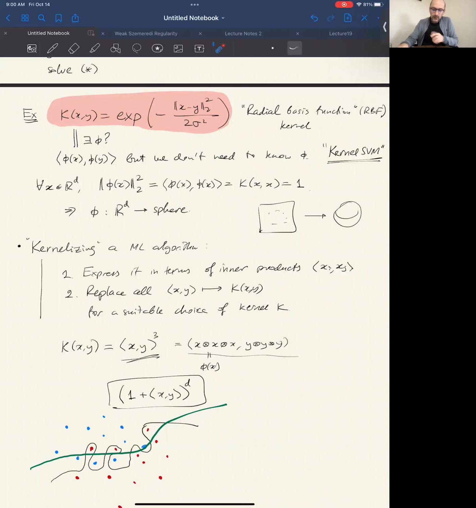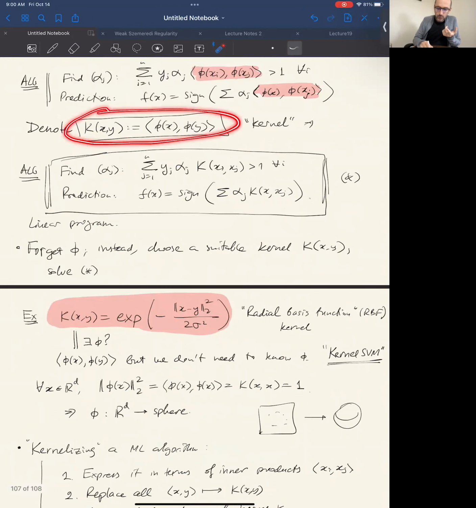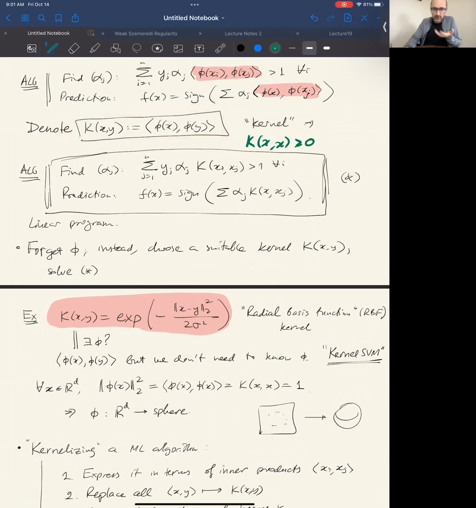First, we will decide which kernels are possible at all and which kernels are not. Not all functions are possible. So for example, k of x must be positive, clearly, right? Because it's an inner product with itself. So there are some conditions that the kernel must satisfy. You cannot just throw any function there. That will describe the popular kernels. That is called the Mercer condition.